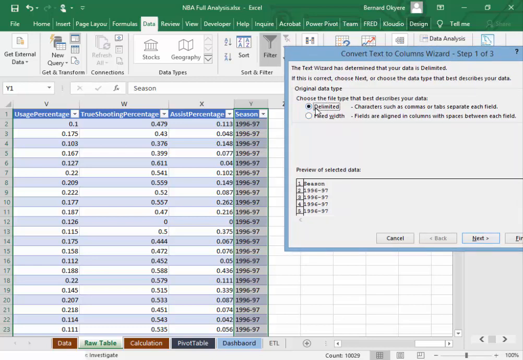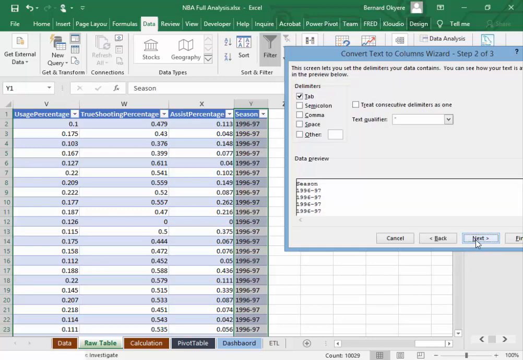It is delimited. Now we understand that the hyphen in there is a delimiter. So you select the delimited radio button, you click on next, and we know that the delimiter is a hyphen. So you put it in, and it is the custom one. It is not tab, it's not semicolon, it is not comma, it is not space. Look at this. If you select this, it doesn't change. Select this, doesn't change. Select this, doesn't change. It's the same thing in the preview here until I type the right delimiter, the hyphen there.